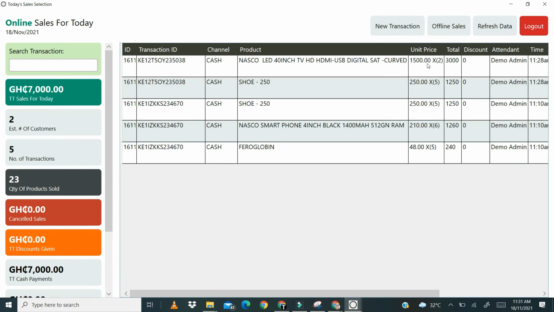You are able to see all the transactions that you have made. So over here you can check it on your mobile app, you can check it from anywhere else that you are, the online sales, the transactions that you have made offline. Okay, so this is how you sync your transactions offline.